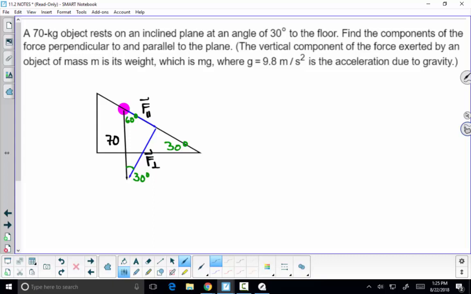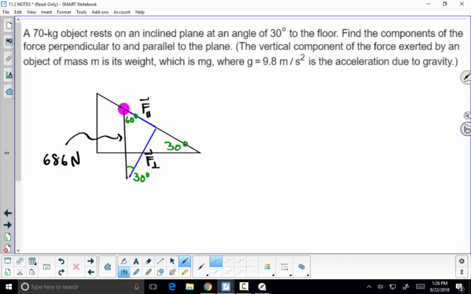So how do we find the weight from the mass? Multiply it by gravity. If we have mass and we want weight, weight is force. Mass is not force. Mass is a scalar. So we need to take our mass, multiply it by our gravity to actually get the force here. And what happens when you multiply 70 by 9.8? What do you get? 686 newtons. Okay, so that's our force there.